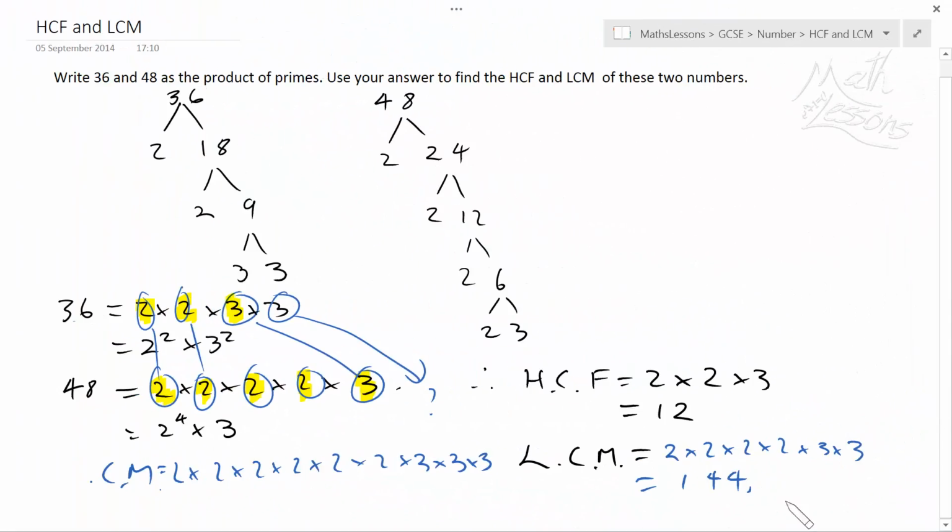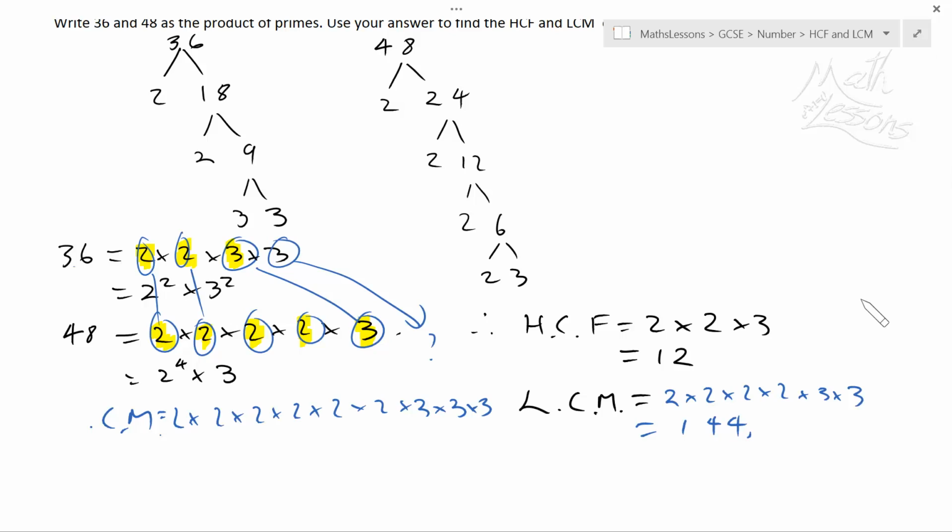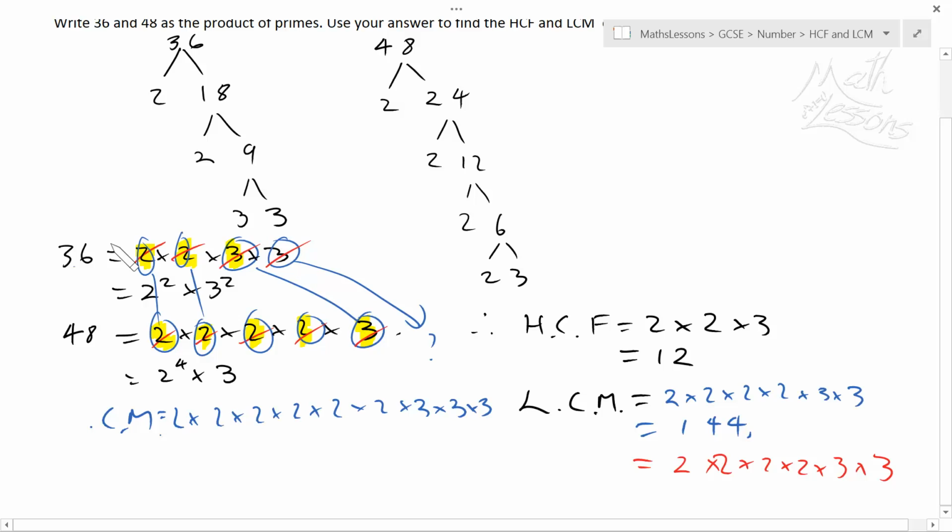Now let me just recap how you should make sure you get the right numbers again. If I was writing this out, I'm just going to give myself a bit more space. To make sure I don't double count, if there's a 2 repeated, I cross it out and write down the 2. Cross the next pair that's combined, write down the 2. Now I can write the other 2's as not repeated, so I'm just going to cross that one and cross that one, then write that one and write that one. Then I'm going to write the 3, make sure I cross out if it's combined with another 3 in the other one. And then I can cross out that 3 and write that one down. And so you can make sure that you don't double count and you just get the right numbers that you need.